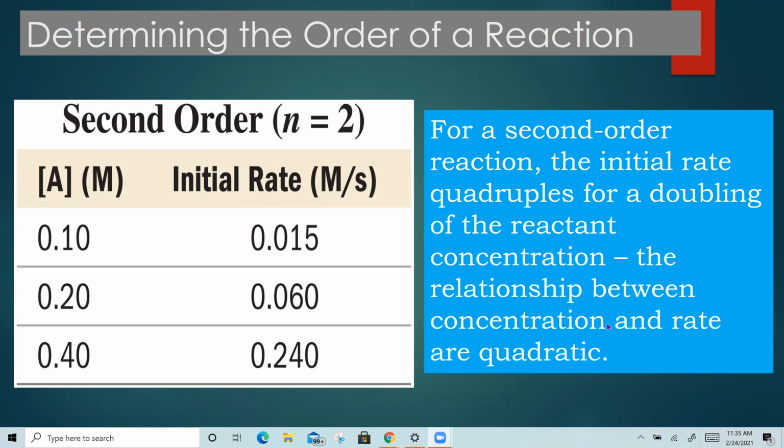All right, so let's look at this next one. And of course, I'm giving it away here where n is equal to 2. And so we see that when we doubled this concentration this time, that this changes by a factor of 4, right? So it's not directly proportional, it's proportional to the square. By the way, this is doubled, so it changes by a factor of 2. This is quadrupled. What's 2 squared? 4. You see where I'm going there? And this changes by a factor of 4.